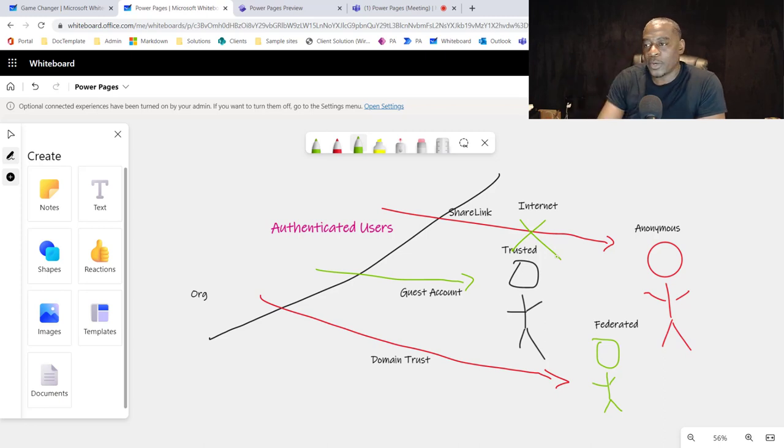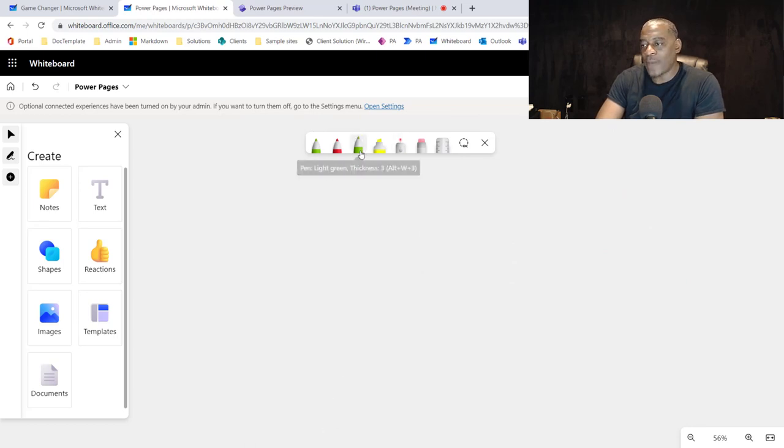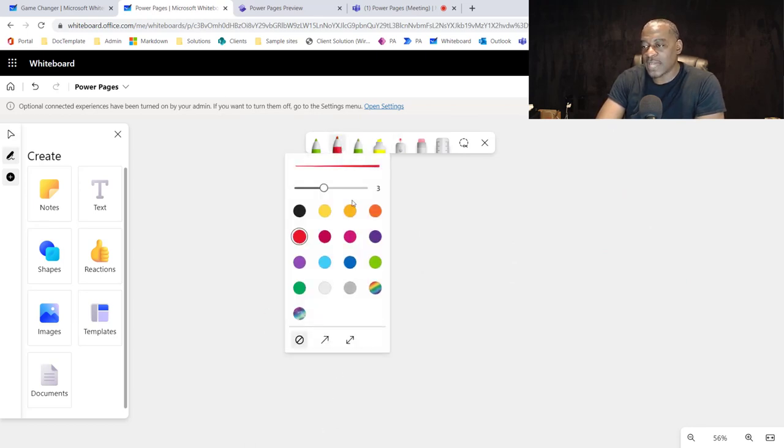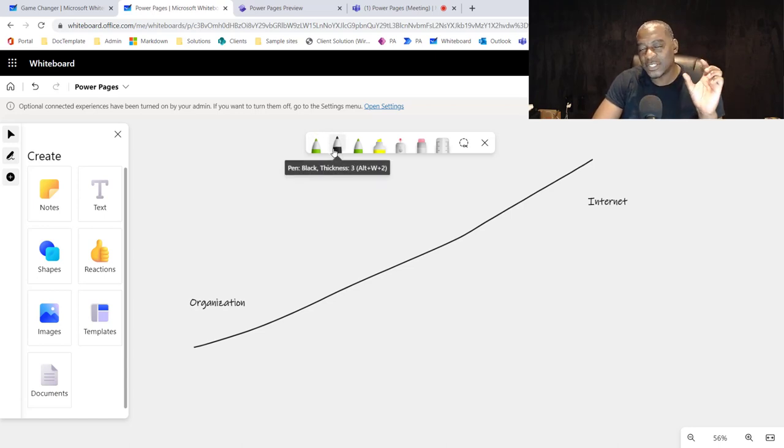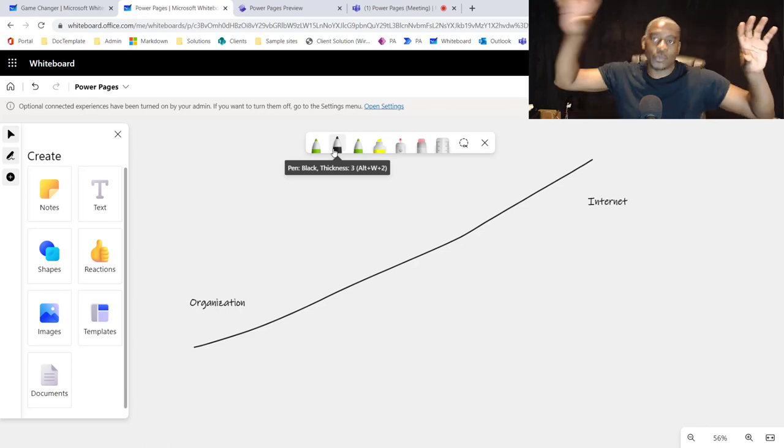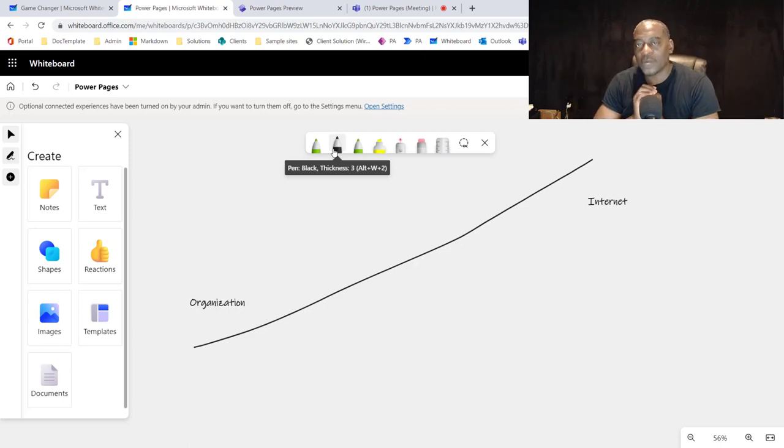And that's the scenario I believe Power Pages really solves for. Now, with Power Pages, if you do this extranet, this really external-to-your-organization type setup, you now have the ability to solve for many of those sticky situations where you need to interact with clients, vendors, and partners outside of your organization, but you want to do that in a safe way. Now, that's more of a B2B scenario, right? This is a business that has a relationship with another business. Well, what about the scenario where this is a business that has a relationship with an individual?